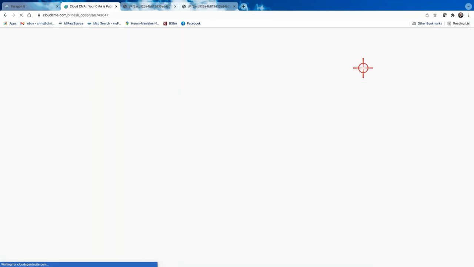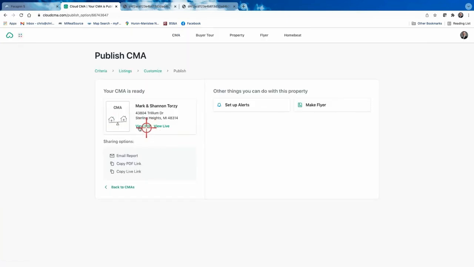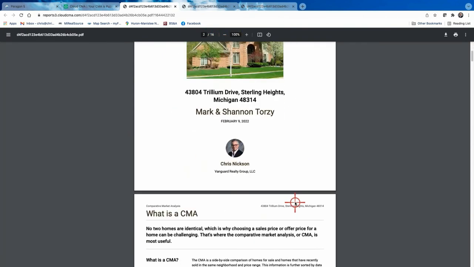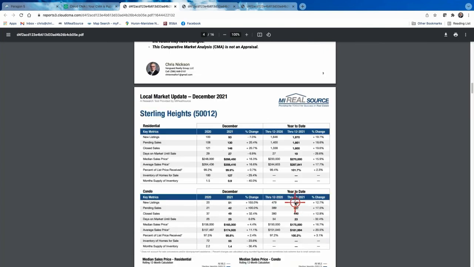Again, I'm not trying to sell them the other homes. I'm trying to get a price range for them based on what I feel their home is worth after I walk through it. So you're going to see how this report went from 40 some pages. It should be a lot less now because I took out all the photos, and we're down to 16 pages. And what you end up with, everything's the same except we get the photos of the home.